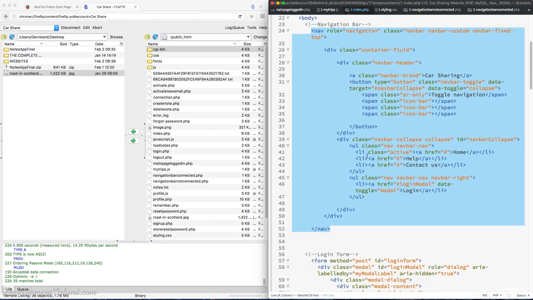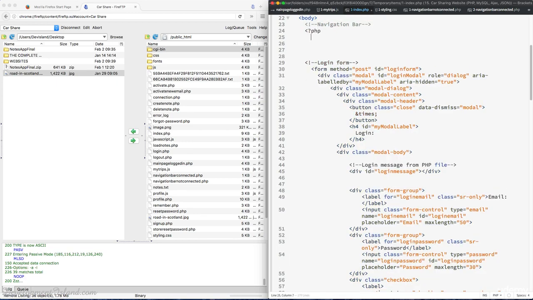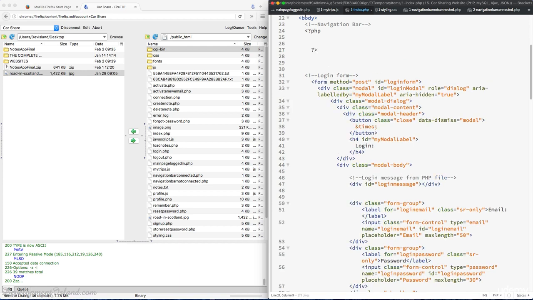So for now, let's go to the index.php file and write some PHP code in there. What we're going to say here is: if the user is connected, include the first file. If the user is not connected, include the second file.